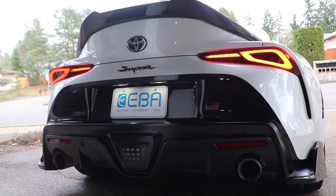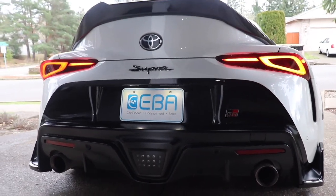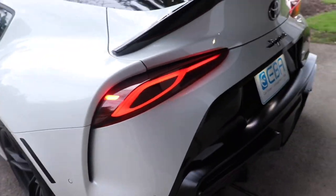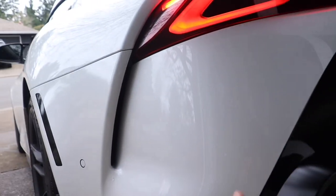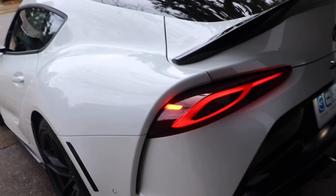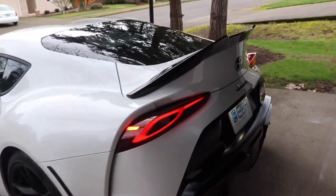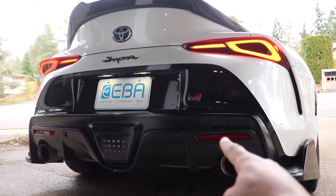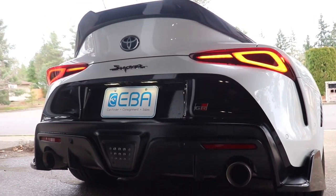This is the rear of the car now. If you haven't seen the other video, we got this black wrapped and I think this came out perfect — absolutely love the black wrap that we did here. I think this matches the car very, very well. It makes the rear look so much more aggressive. The rear was really nice, but this black with this byline really showcases the width of the hips, makes the diffuser look more aggressive, and makes the bumper look much more angled. The black also made the red on the bottom really stand out.